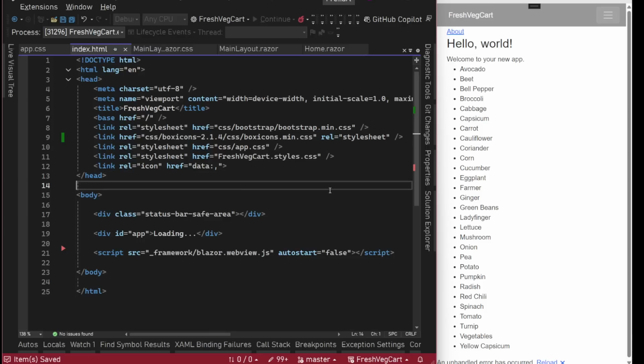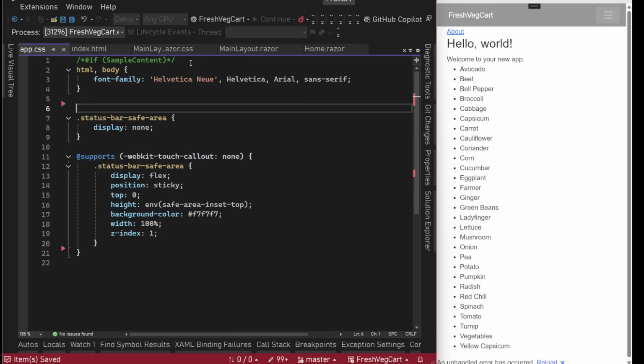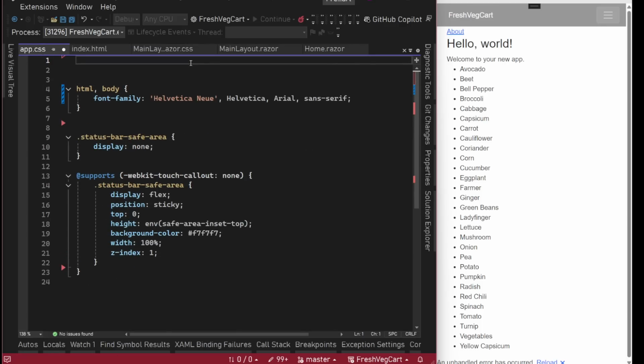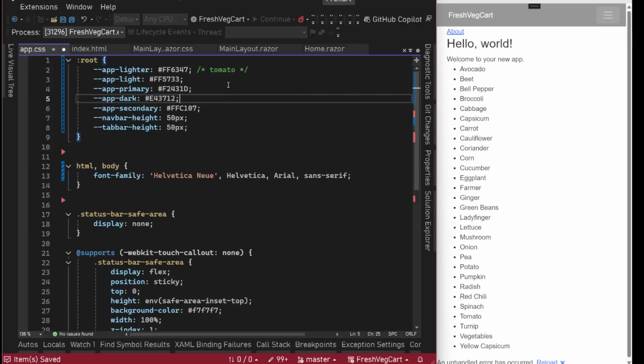Now for the color scheme, we are going to use a tomato orange kind of color. I have that color scheme copied. Let me put it here. This is the color scheme we are going to use. This is the main tomato color, and then these are variations of this.